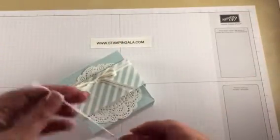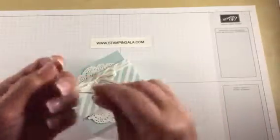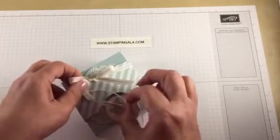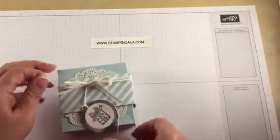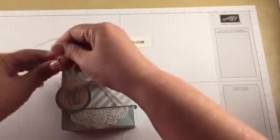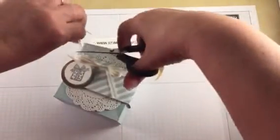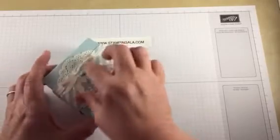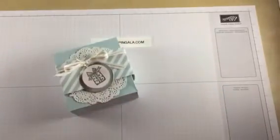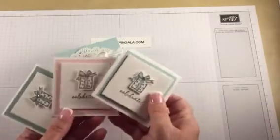Bring back in our box. Separate these. And tie it on. I cut off the excess. Move this over to the middle. And there you have it. Bring back in our cards, and what a really nice set we have here.